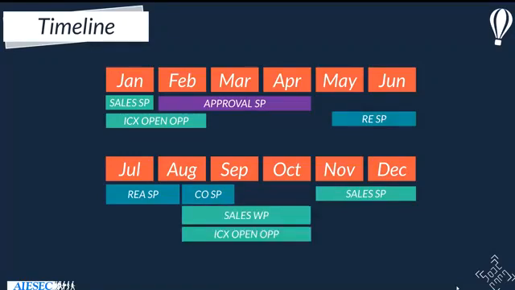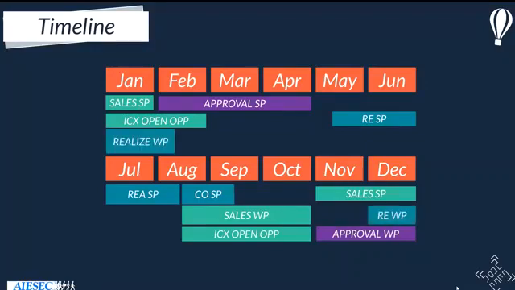Again, sales for the winter peak are happening from August till October. Approval peak for the winter peak is November and December. Realization for the winter peak is January and partially February. And completions are happening in February, March. So, why have I shown this timeline to you? In order to explain that timeline is a very important part when you are building your IR.